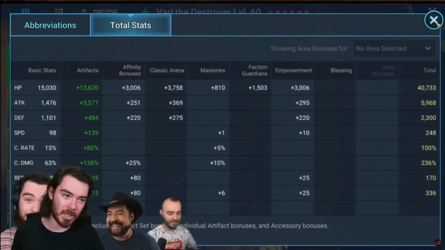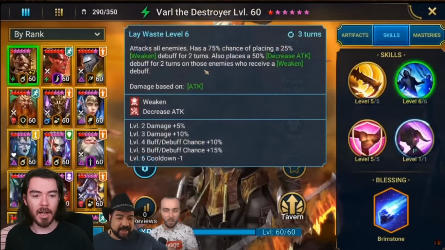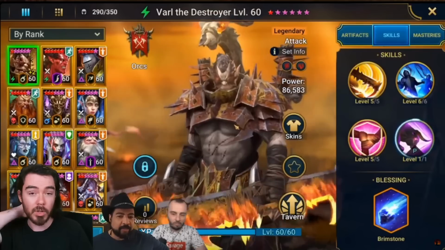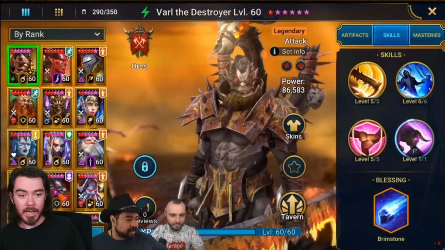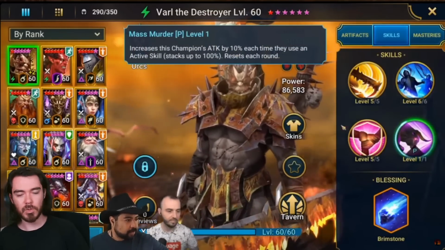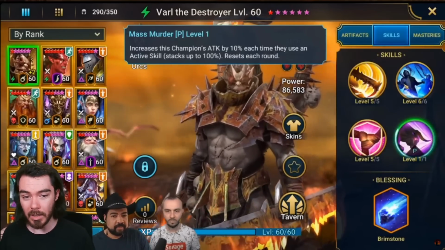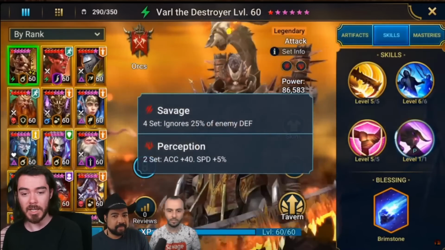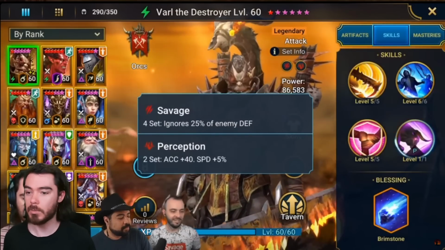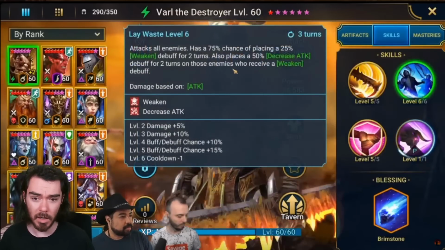I'm sure we'll show the masteries here in a second. War Master for some of these damage dealers. I ran Helm Smasher for Varl, especially on his A3. His A3 does ignore defense already. So stacking that ignore defense with Savage, stacking that with Helm Smasher, that stuff is really good to get as much out as possible. And again, that's why Mithrala is so good on this team as well. She provides increased attack, which is what's going to enable Varl to do his maximum damage. If you didn't have increased attack, you couldn't do that. So that's sort of the concept of this team.